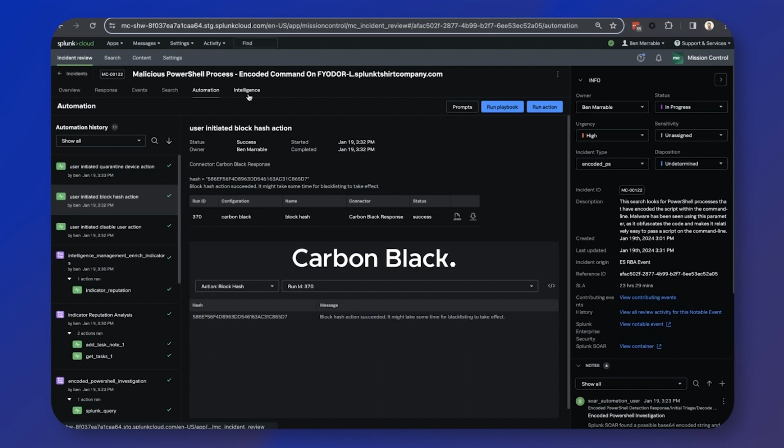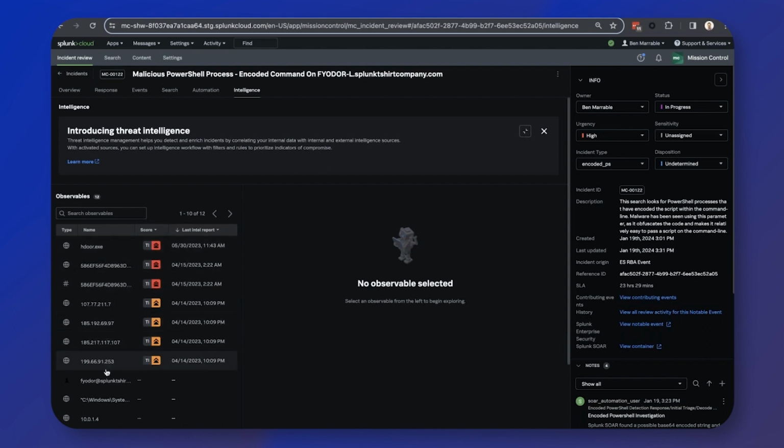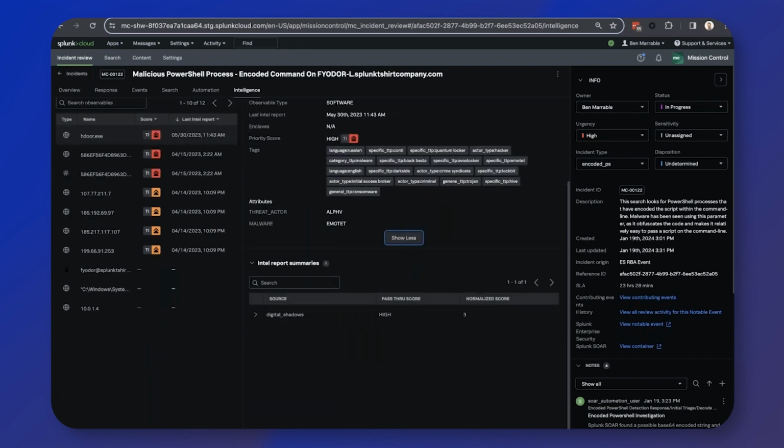Okay, one thing that we haven't gone into is the intelligence. So what we can see now is not only that particular artifact, the IP, or the file hash, we can see a number of different artifacts that have been scanned against threat intelligence details, to go ahead and get some information around it. We can see that it is actually used by AlphaV and Emotet malware, and we've got a number of different tags around what that's trying to do. It's part of a crime syndicate, all sorts of different things in there, and we can see Digital Shadows has come back and said that's a high threat there.